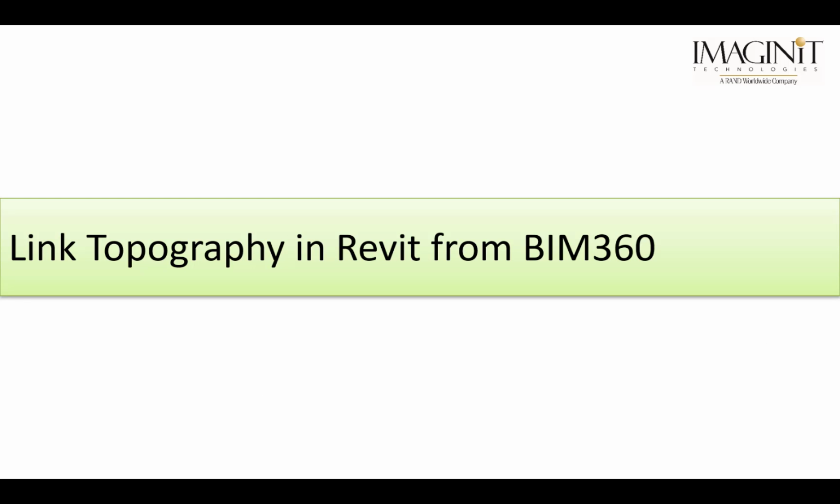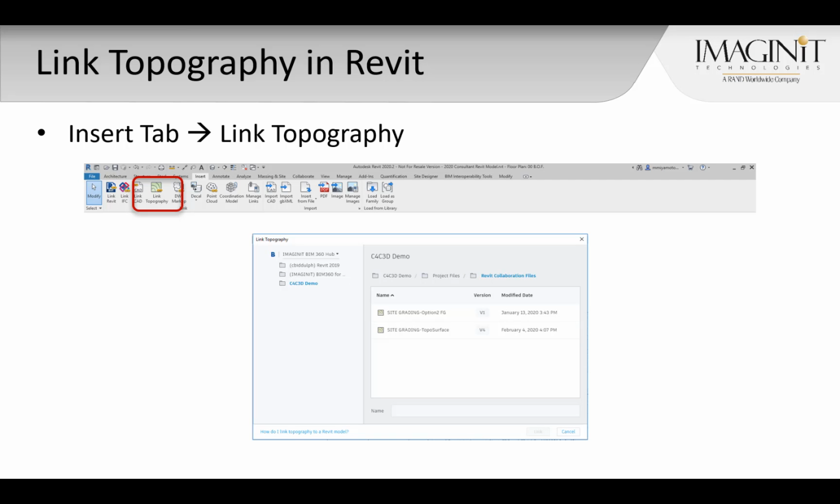The final step in the Civil 3D and Revit surface collaboration workflow is to create a linked topo surface inside of Revit. The Link Topography command is located on the Insert tab of the ribbon and connects directly to the BIM 360 projects that I'm a member of. The compatible shared surface drawings are visible and can be selected for generating a topo surface here.